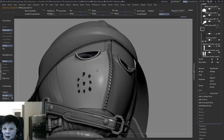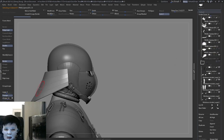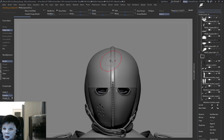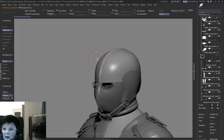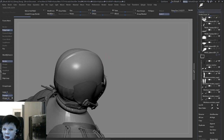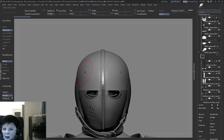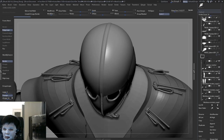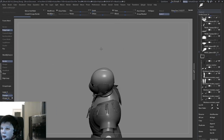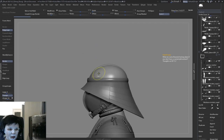Okay, so we have the leather bit here. I want to do the cap. Let's go hide this bit here. This, I feel, should also be the same thing. I don't know if it should be leather. I can even subdivide this into 4 sections. What would that look like if I cut this into 4 sections? That could look pretty cool.